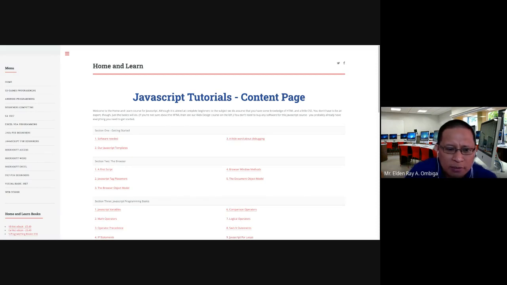So this will serve as our online textbook. In section 1, we will get started. That's what we'll cover today. We have a browser, what browser we're going to use. For JavaScript, we have JavaScript programming basics. We will cover that one in section 3.